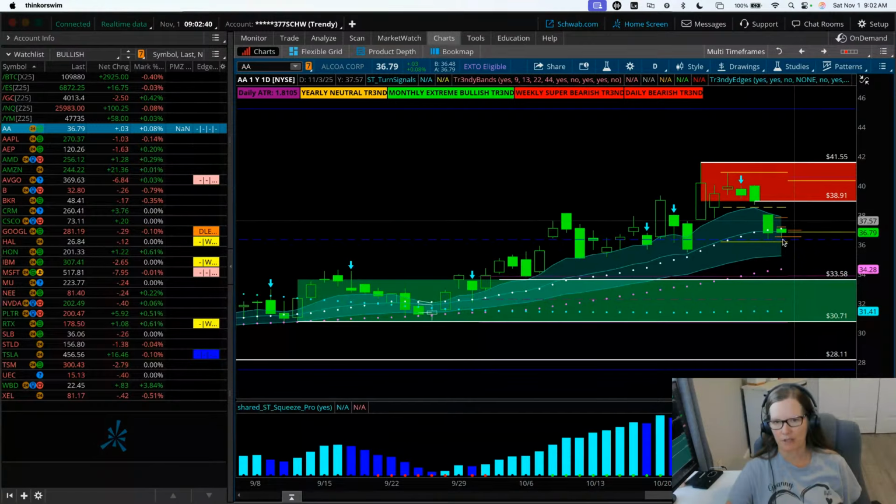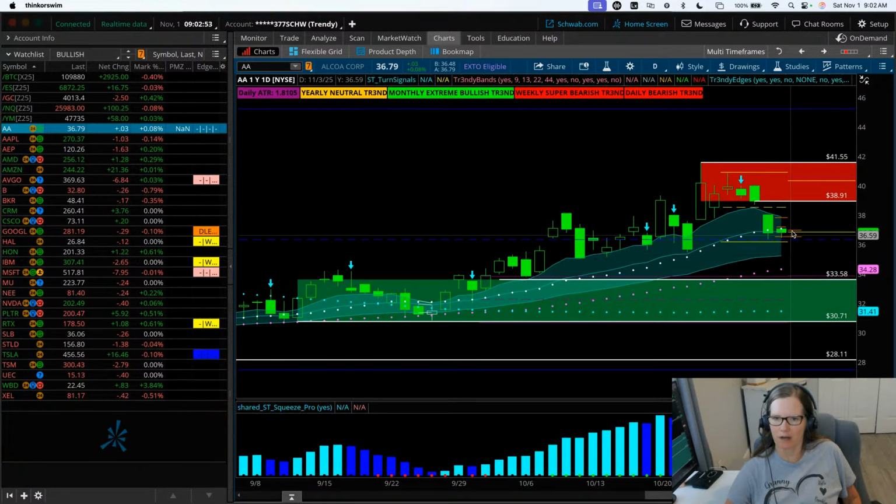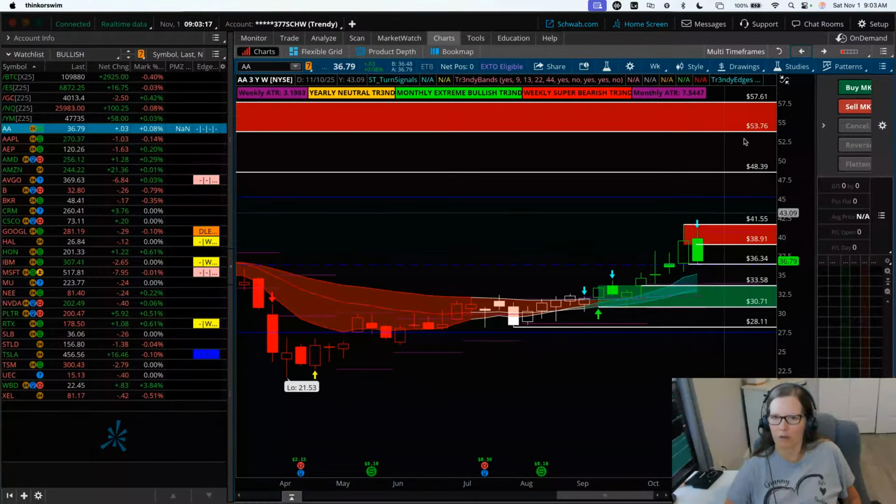So, not a bad risk to reward, but notice that if price comes down into this buy zone, the price would be below the EMA cloud, and that would be the immediate resistance there. You also have, if price were to fall down here, these trendy edges, a double stack of them. So, what this is telling me is hey, take a look at the 4 hour chart, and maybe this Alcoa trade is a trade that you only want to be in for a week or two.